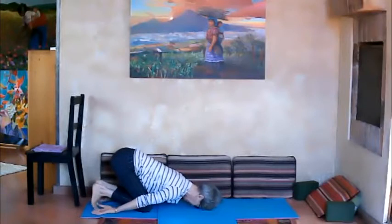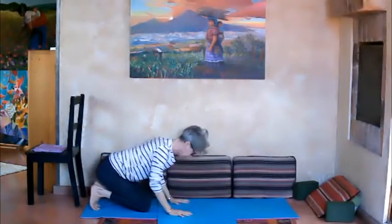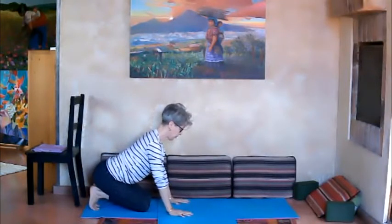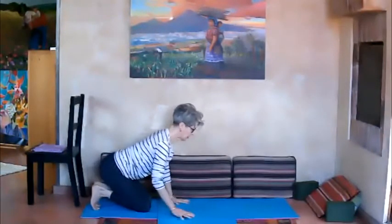Just resting the hands by the feet somewhere, just resting the shoulders and the hands back by the feet. And then bring the hands underneath the shoulders one more time. Press the floor away. Pause for a moment. You've done a lot of work in your neck today, so you may have a lot of lightheaded feeling. Good. And then bringing yourself into a comfortable seat, just being still for a moment.